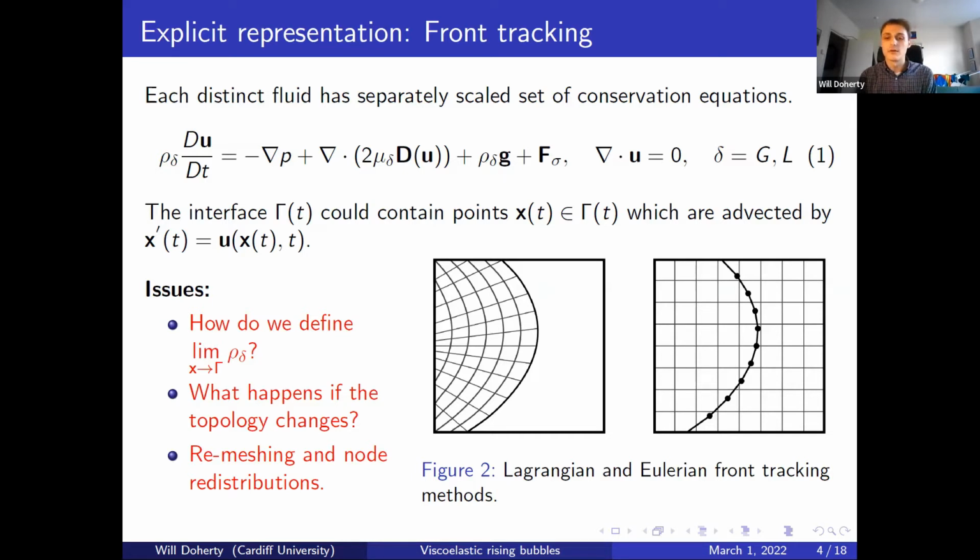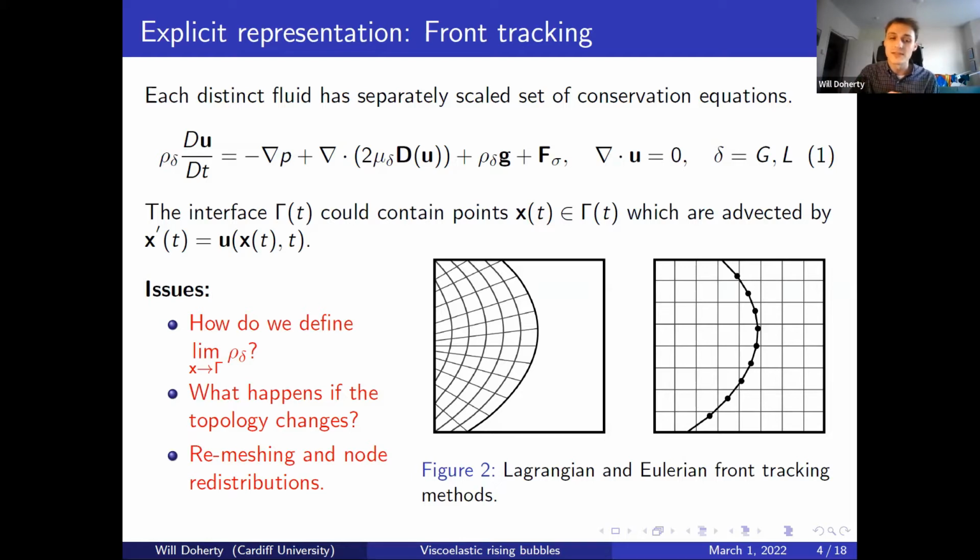Comparatively, there's the Eulerian approach where you have the interface defined a level above the rest of the mesh on the velocity field, and you advect the nodes on the interface with the rest of the velocity. But there are some issues with this. Some are specific to my research area, some are more general. One of the main ones is if the topology changes quite drastically. If our interface splits and deforms and makes more interfaces that aren't connected to the original one, then you have to add another level of complexity specifically in your computer code in order to account for this.